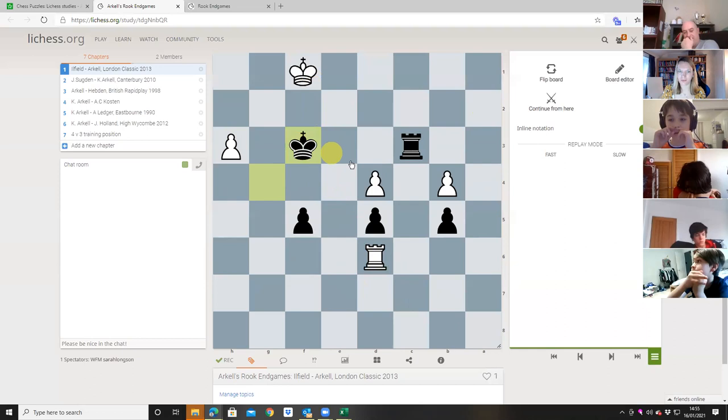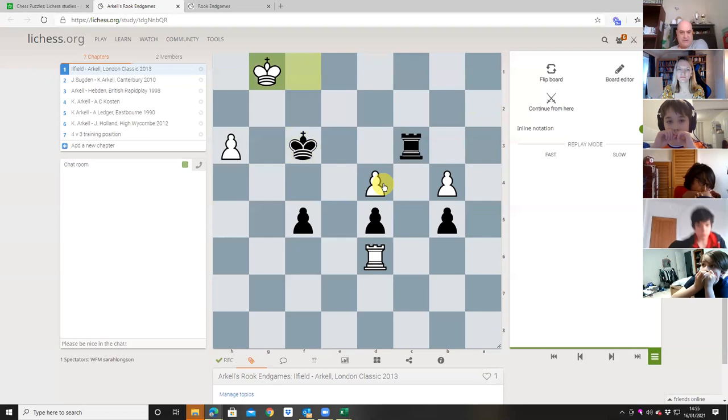If I can take his d-pawn while defending my own d-pawn, then that will be excellent. That will be, like, really good progress. So now the game is king g1. But my next question is, what happens after king e1? How do I win his d-pawn and keep my d-pawn? And keep his king as bad as possible.